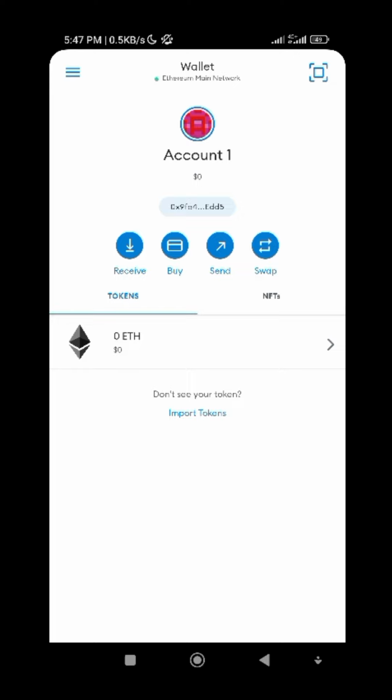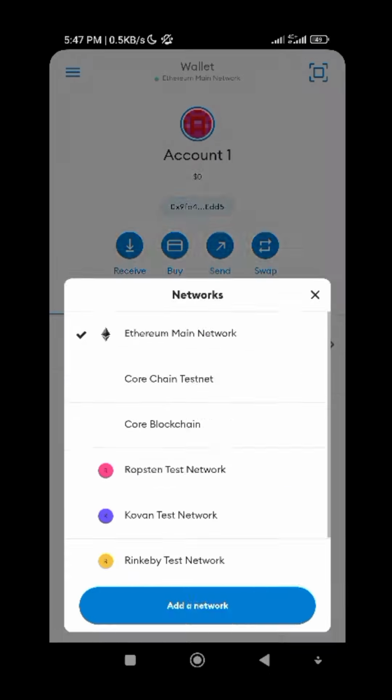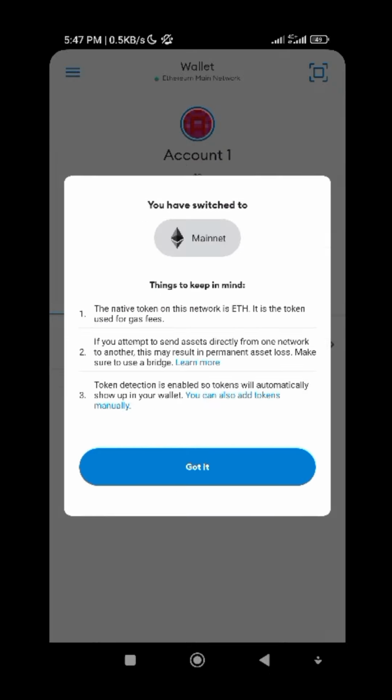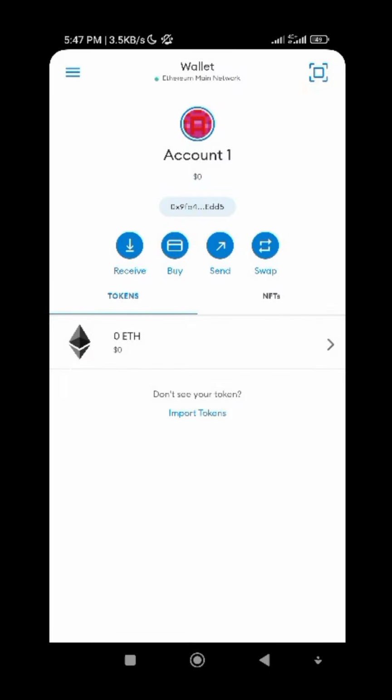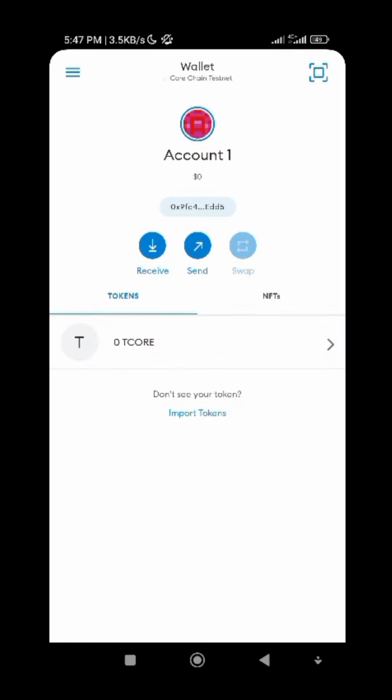That's how cryptocurrency works. Cryptocurrency uses only one wallet address for all their coins, but you have to switch networks. Let's assume you want to receive Ethereum, make sure that you switch to Ethereum. But if you want to use core, switch to core blockchain.